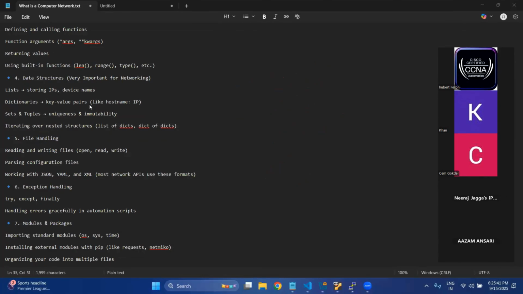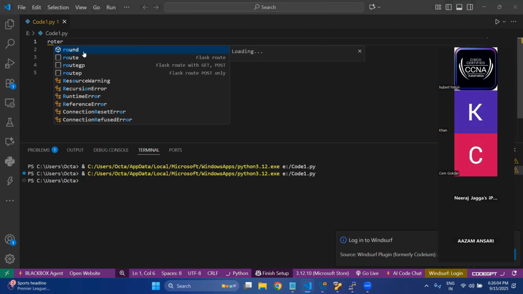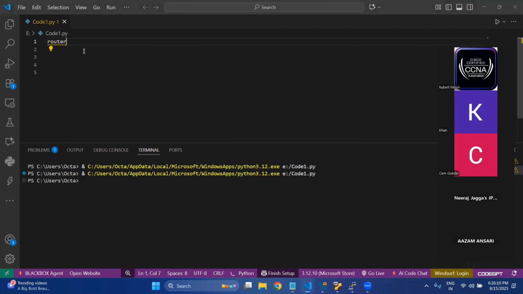Okay, so my code is here. What we'll be doing right now is making a list of router IPs. So just go with me. We'll be writing a variable, router_ips.